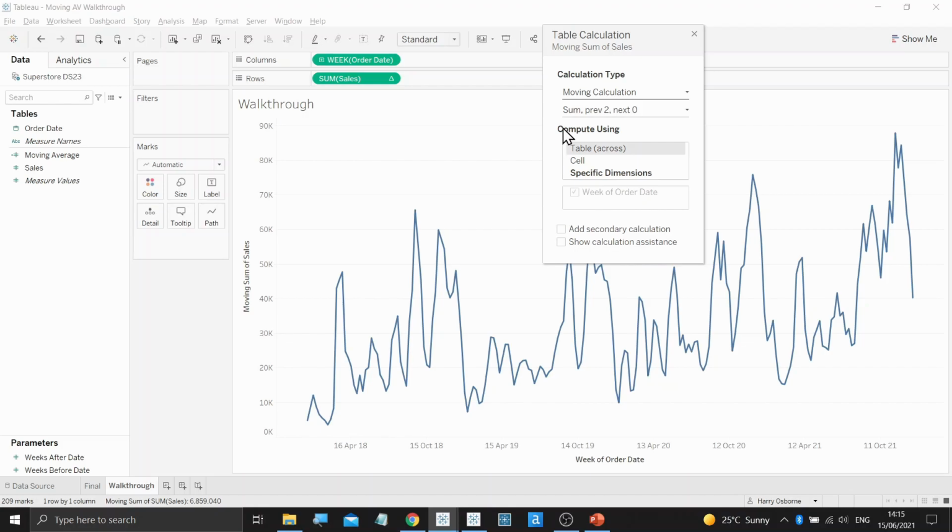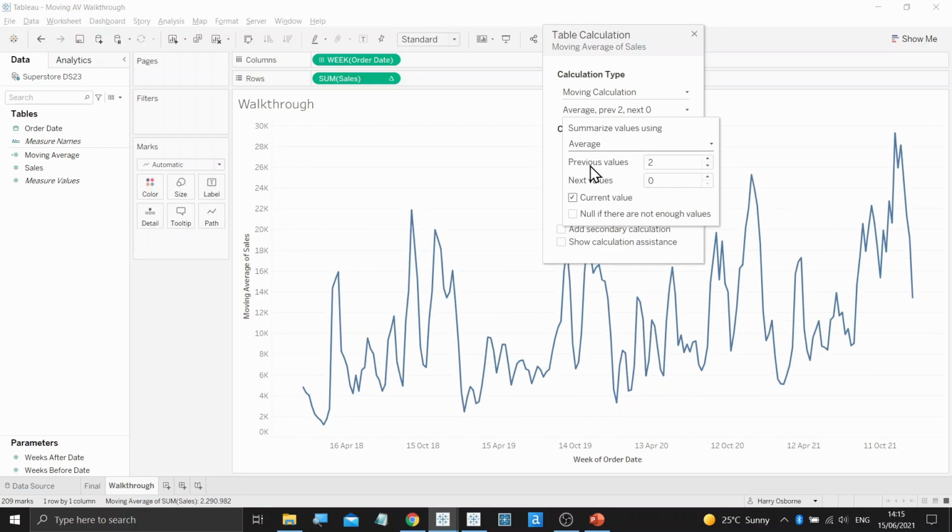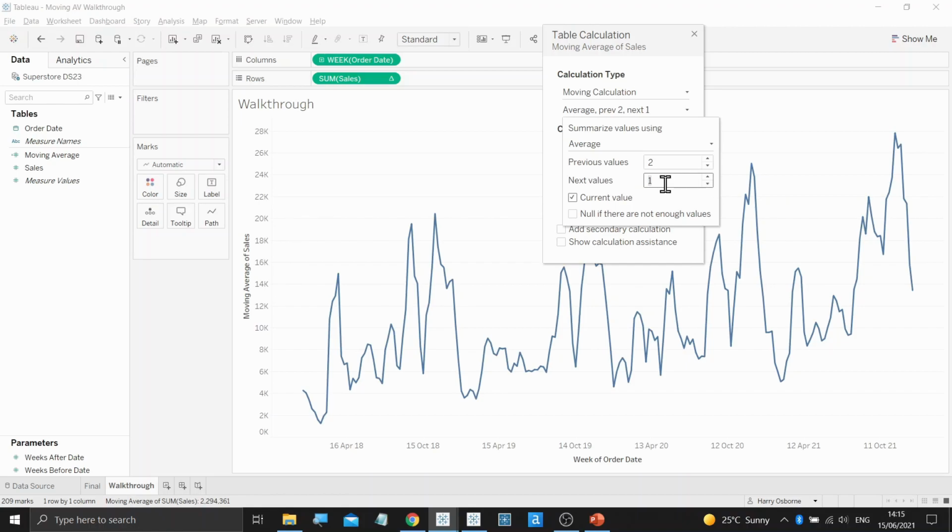In here, instead of sum, I'm going to change the sum to an average and select previous values of 2 and next values of 1. This means that the moving calculation of the average will take into account the previous 2 weeks, and 1 week in the future, so 1 next value. It will also use the current value of the week in question.